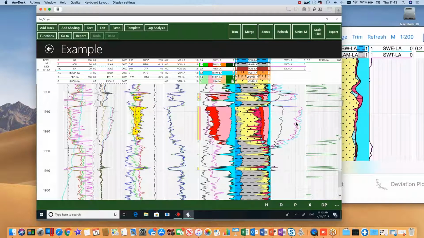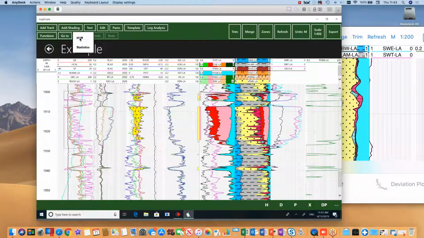And here we have the saturation calculated and the permeability. These bars here represent the net reservoir and the pay interval.